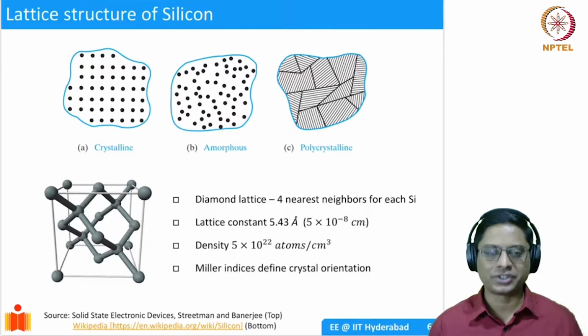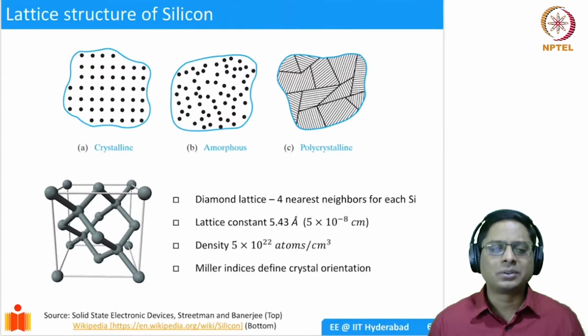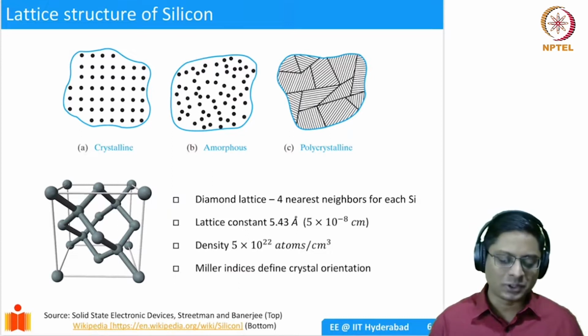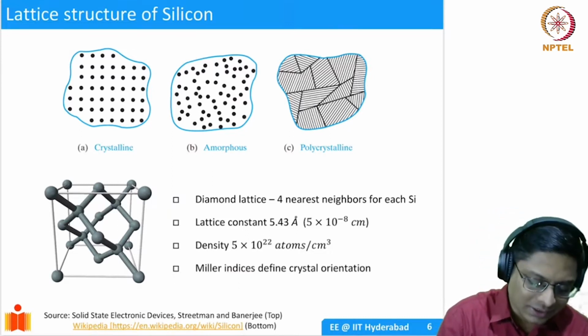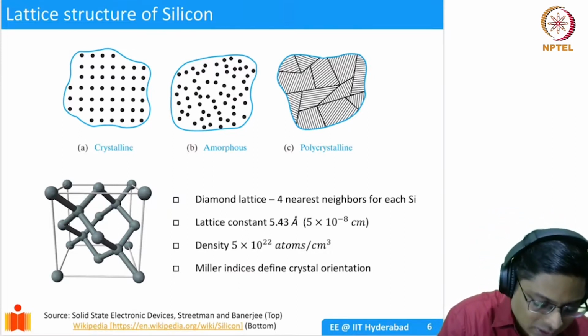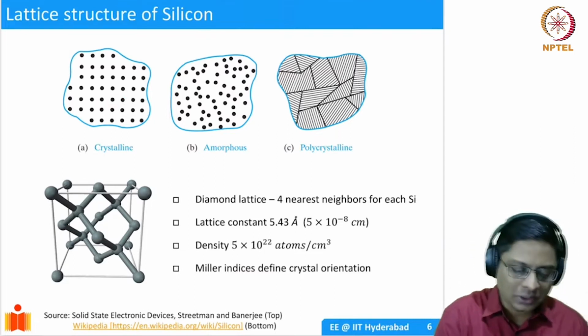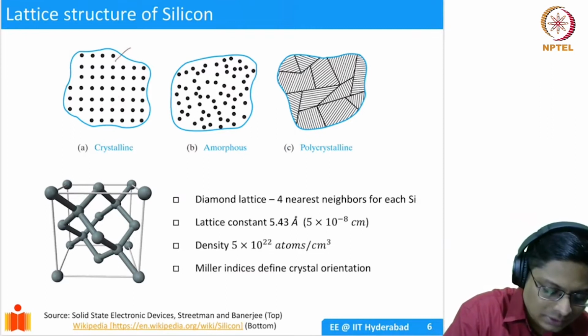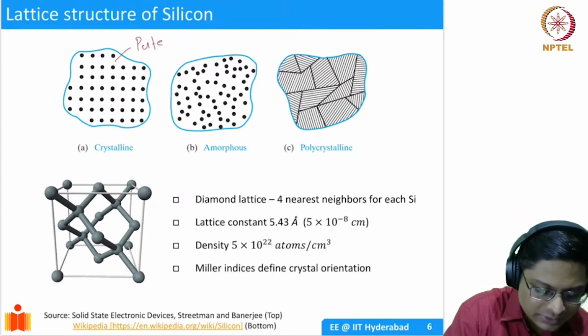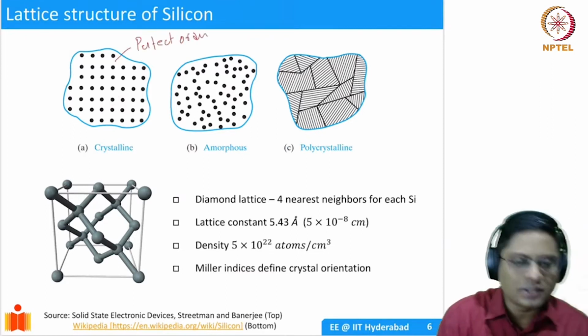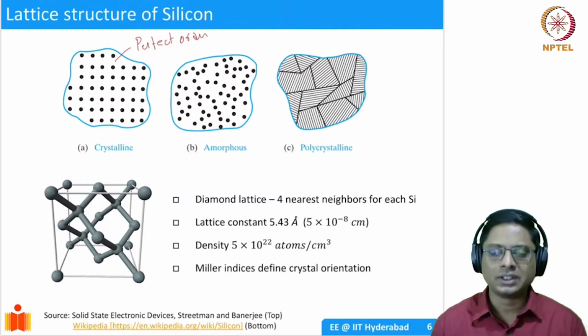How the matter is arranged. So matter comes in predominantly three forms. Essentially, you can have a perfect regular arrangement of silicon atoms, which we will call the crystalline state, in which the interatomic distances are exactly fixed. So you can have this perfect regular order. This is basically important. We call it the crystalline state.